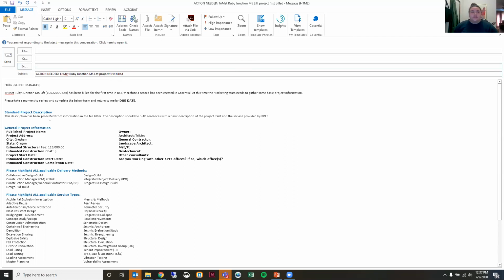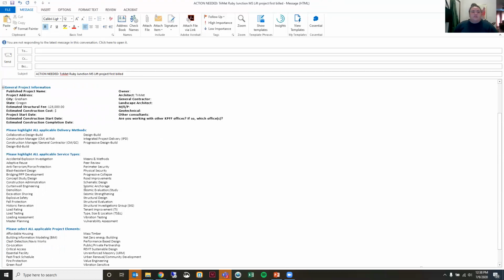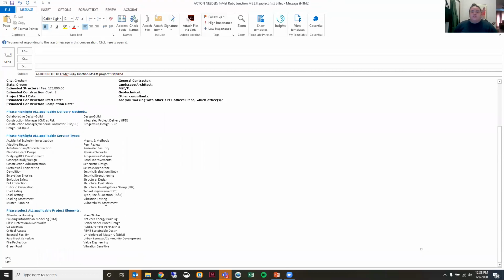I enter the project manager's name. Unfortunately, you can't get a project manager name entered automatically through the workflow in CoSential. The first thing I look at is the estimated structural fee. If it's higher, I automatically know I'm definitely going to gather information for this, because it's a bigger project and I'm sure we're going to be using it. All of this stuff is our value lists, so I just ask them to highlight.